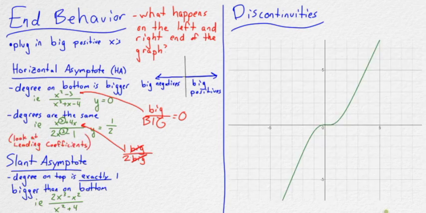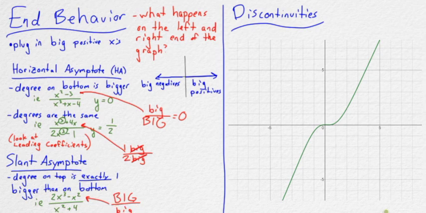So now let's compare that to this last problem that we were talking about, the slant asymptote. If I plugged in a big number on top and bottom, again, this x cubed is the thing that matters. Even though x squared does have a power, it's not going to grow nearly as fast as the x cubed. So I can kind of just ignore that for a little bit. So on top here, if I plugged in like 1,000,000, again, I've got 1,000,000 cubed and then times 2. On bottom, I just have a million squared. So right now, the top of this fraction is growing insanely big, really fast. And yeah, the bottom is growing big too, but not nearly as fast as the top is. So the top is going to get really, really big, and we're going to be dividing by a smaller number on bottom.